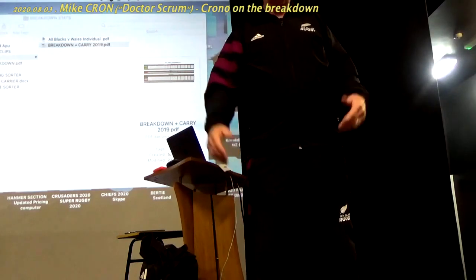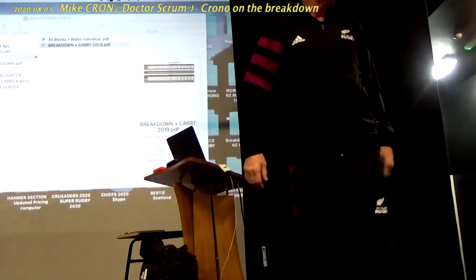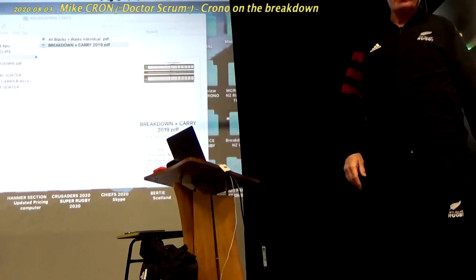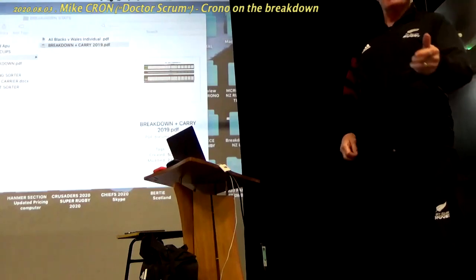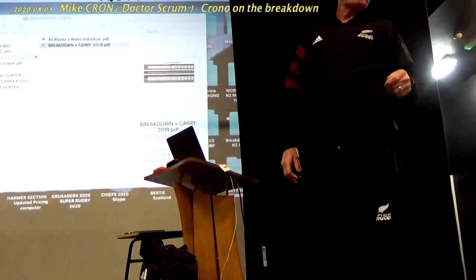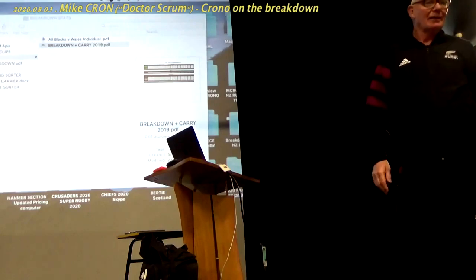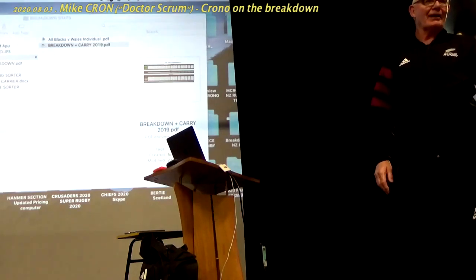So at the end of the game, I can have a look at it and go, righto, I count the ticks, I count the crosses. That would be the number one thing. The other thing I would stat with a ticker across was, do we catch and pass correctly? That would be the two things I'd stat. And if you get those two things right, you'll have a good attack game.